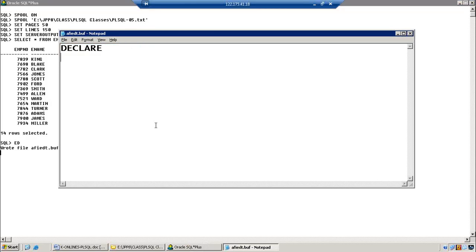Declare, we open the cursor, select from here. Next we define the variable, which is rowtype. Next we start the program.